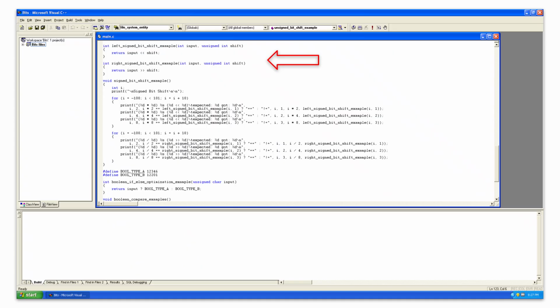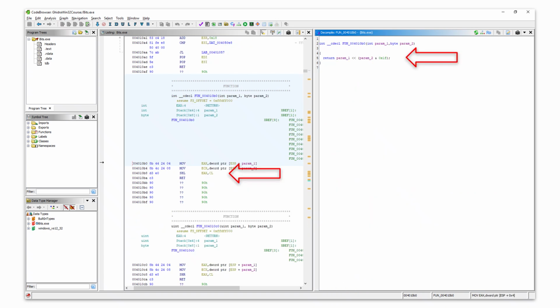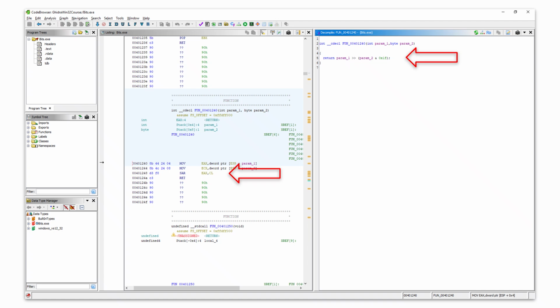Now, let's take a look at the left and right shifting in application to signed integers. The caller function that uses the signed integers bit shifting functions is on the screen. Now, notice that the compiler combined left bit shifting functions for both signed and unsigned values, which is interesting in itself. However, the right shifting has its own function, where assembly instruction is SAR, an arithmetic right shift, which preserves the signed bit when shifting the rest of the bits to the right.